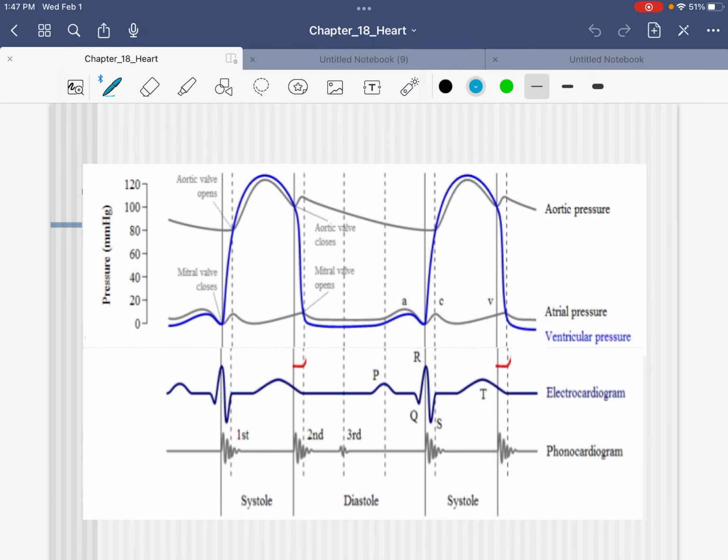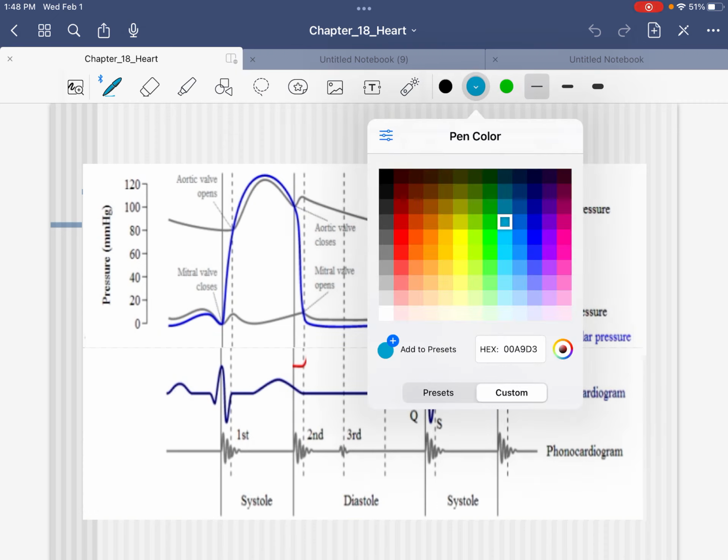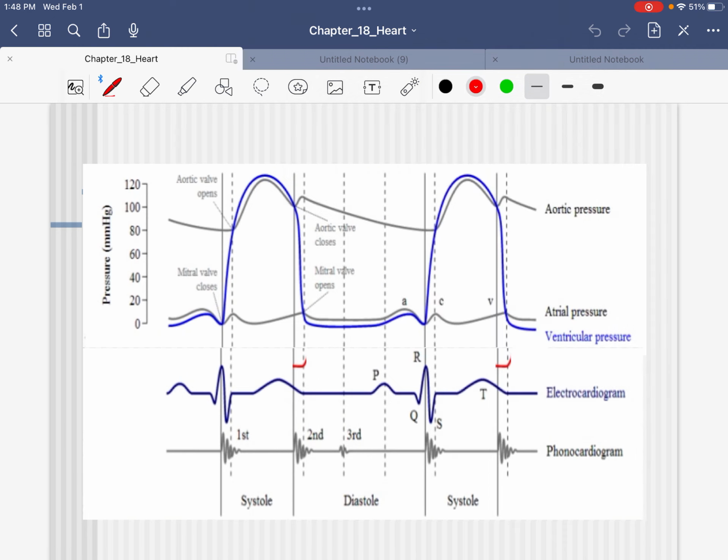Okay, Dr. J here again. I just can't help myself with these diagrams when it comes to the heart. So this is another quick little video to fill in some of the gaps. You don't need to know this for the exam. You may see something like this diagram. It's used all over the place in cardiovascular physiology. I had it included in the PowerPoint because I really like it. But as I said before, we just don't have a lot of time to get to things in lecture, so this is just extra. But if you're interested, it's really cool to look at.